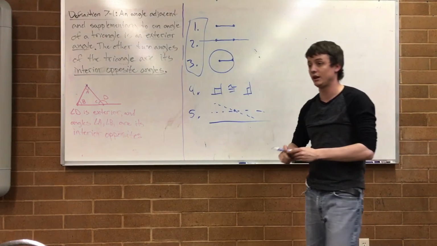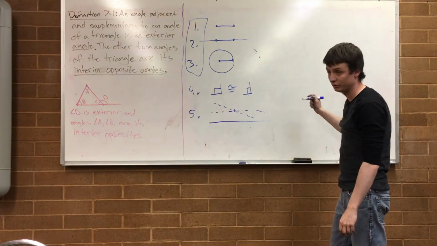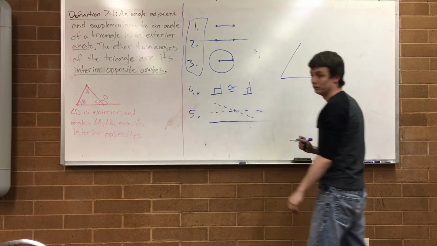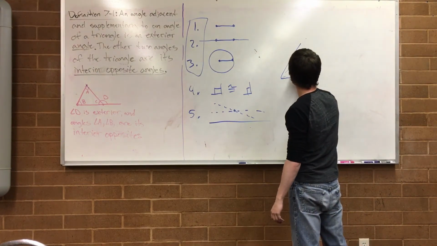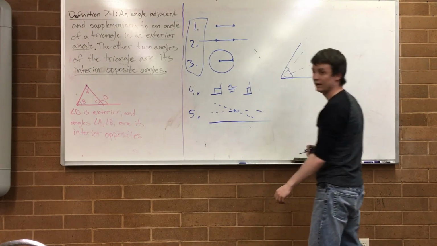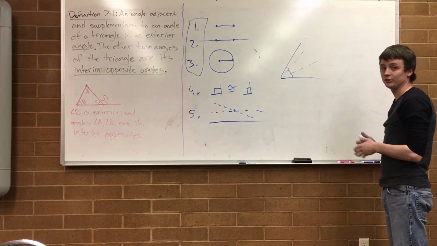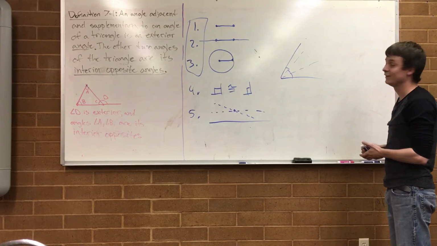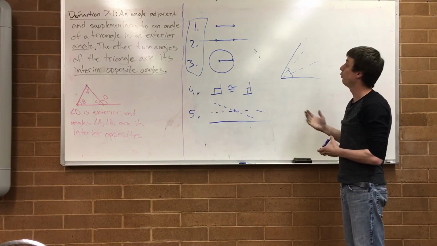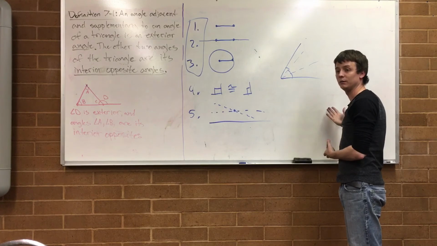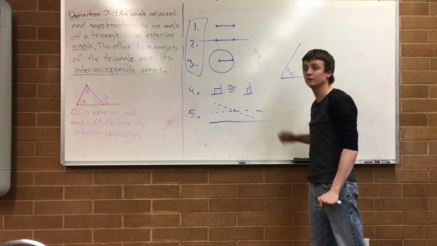Three examples of problems that the Greeks tried forever to solve with RC constructions that it turns out is impossible to do. One of them is trisect an angle. In other words, if you have an angle, draw two rays so that that angle is congruent to that angle is congruent to that angle. Trisect it, split it into 3 equal pieces. You cannot do this with just an RC construction. Proving why is well beyond the scope of this class. But the point is, only RC constructions are very limited. So we're able to prove things in our geometry that we couldn't have proved just with RC constructions, is my point.